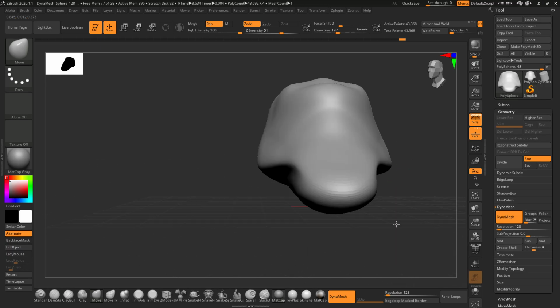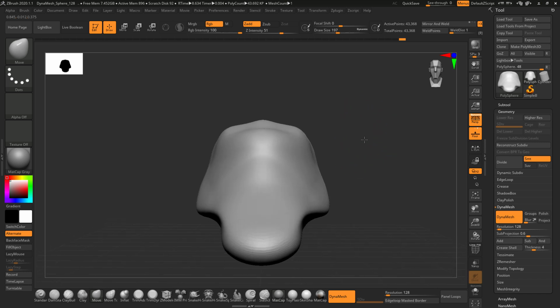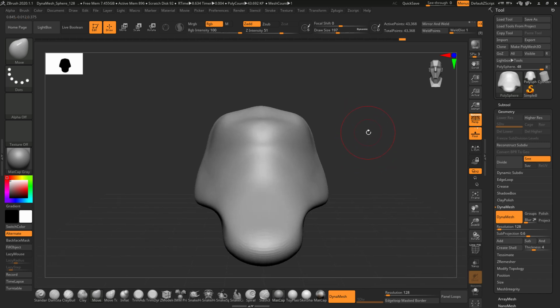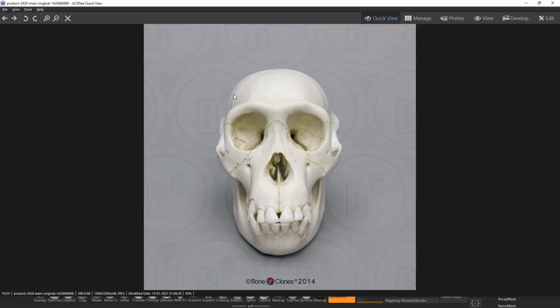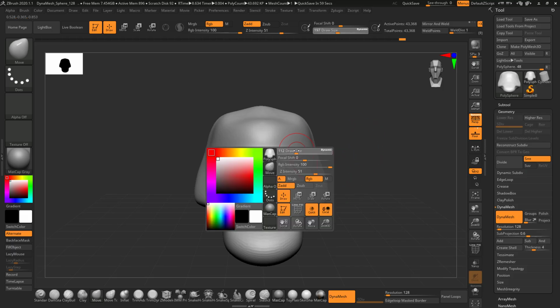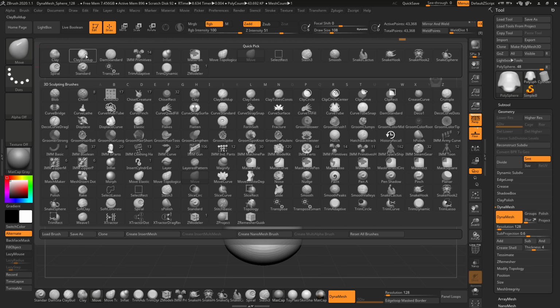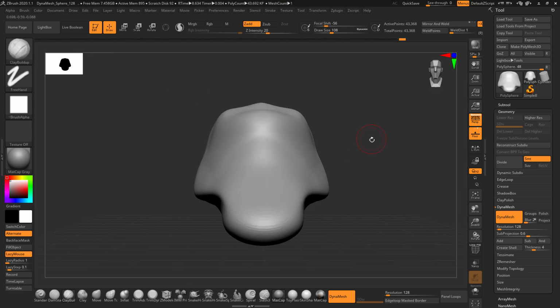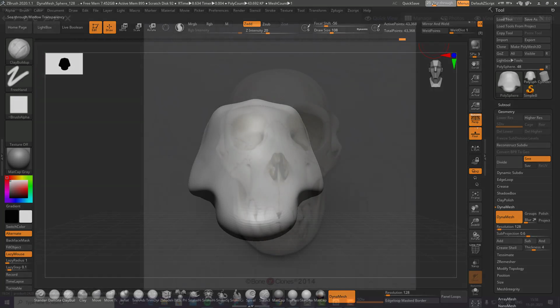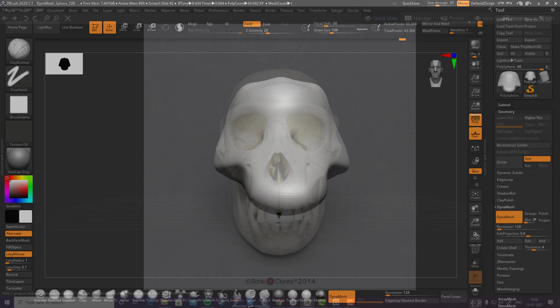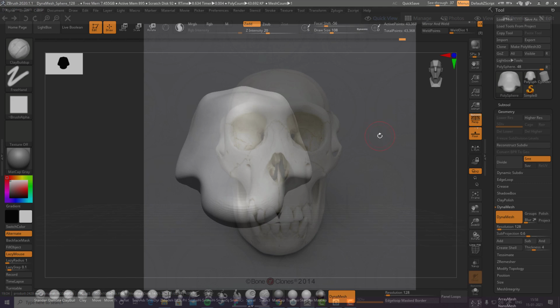So first I'm going to focus on the face, on the head, and let me first fix this thing up. I'm going to switch to the clay buildup.